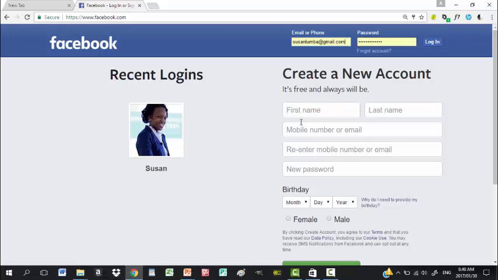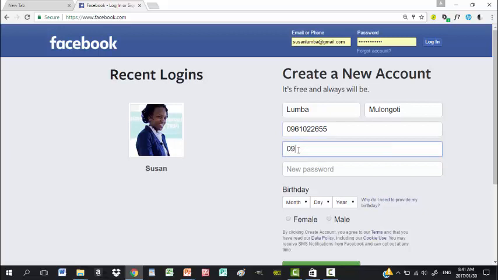But you want to create an account. So there are two ways. One, you enter your name. For example, let's say my name is Lumba. That's my middle name. Longoti, that's my surname. So here it says mobile number or email. This is the goodness with Facebook. If you don't have an email address, you can use your mobile number. You can enter your mobile number here. This is my business mobile number. I could use that. Then it says re-enter.